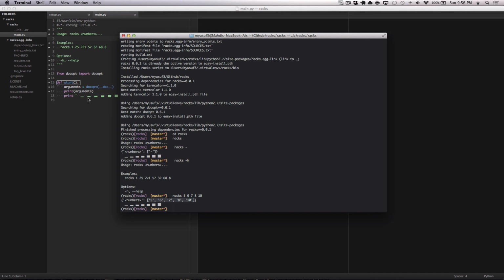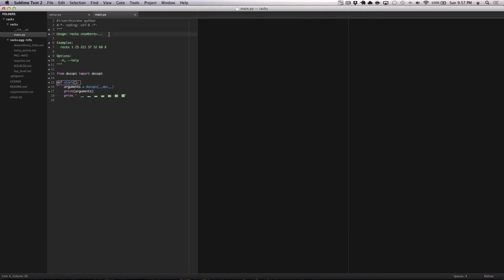Docopt is one easy way to go about creating command line applications, and we could then add more and more usage commands. We can specify a file, we can specify a pipe that will get piped in, but to keep this example simple, we will simply accept a list of numbers.